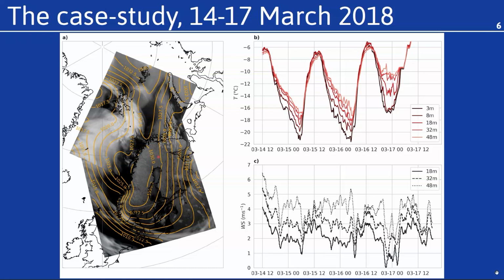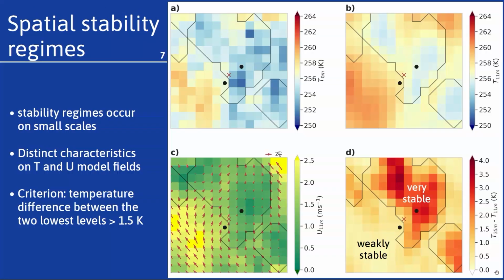But we saw before that these drops, when it comes to the representation, can change in AROME-Arctic on small spatial scales. So before we look at how the model represents that on the physical scale, we would like to know: are there distinct patterns that we need to account for, or where do these regimes actually occur? And we can indeed find them, which we can see here.